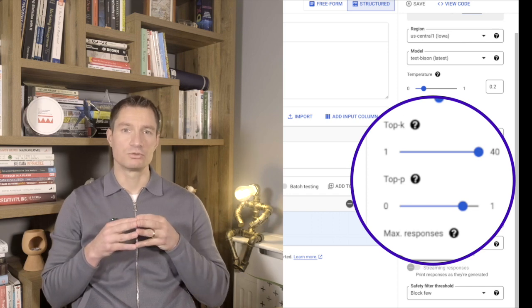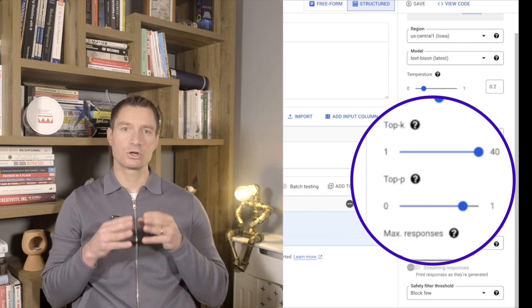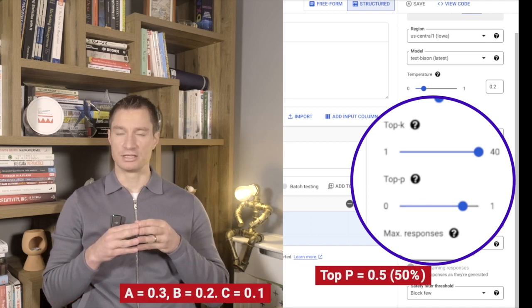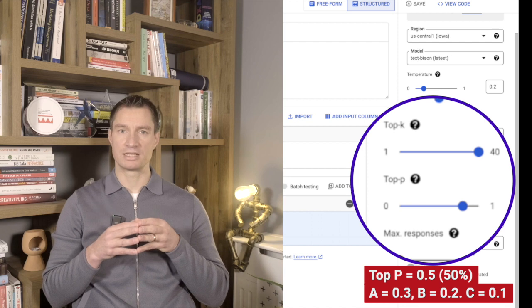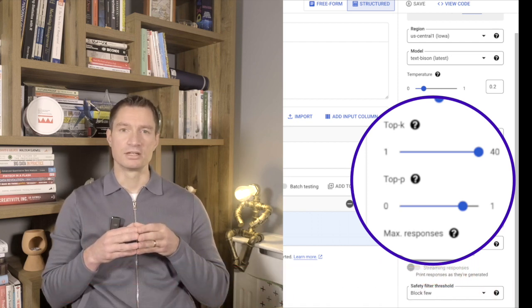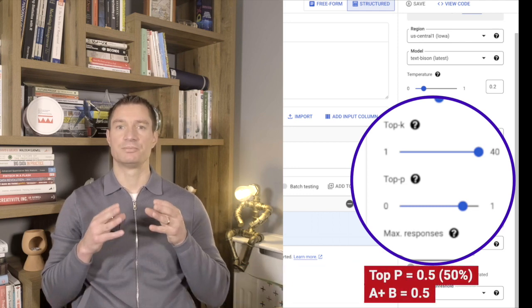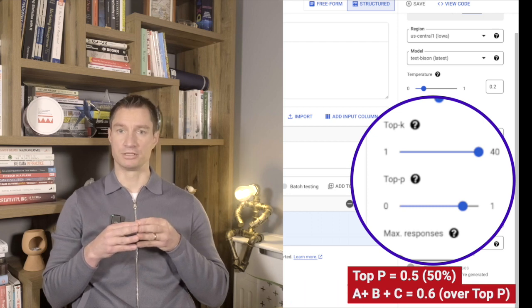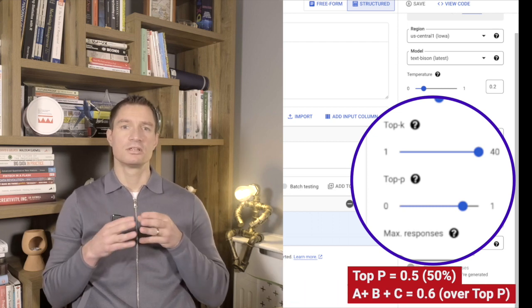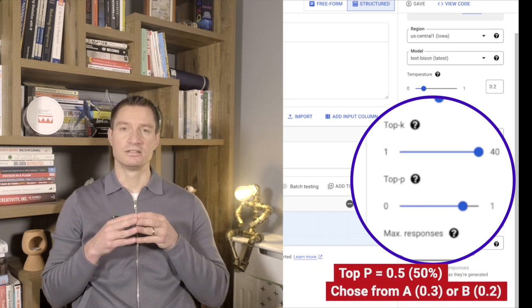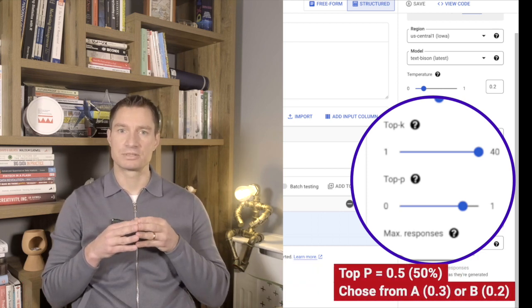Assume the model tries to predict the next token, and the top 3 most likely results, based on their probabilities, are 30% or 0.3, 20%, and 10%. The first 2 results, when added together, give you a cumulative total of 50% or 0.5, in line with the top P parameter you've just set. As a result, the model will only consider the top 2 results. In this case, the results with probabilities 30% and 20% in predicting the next token.